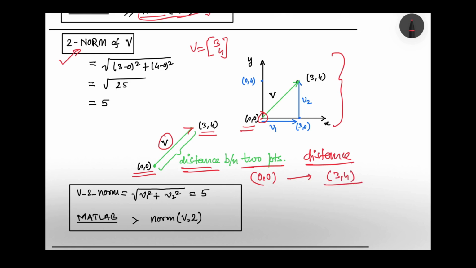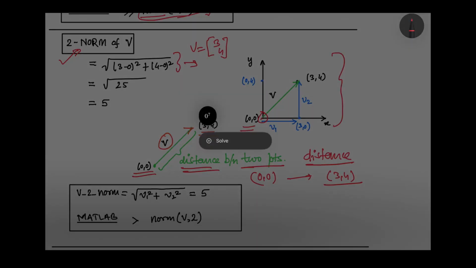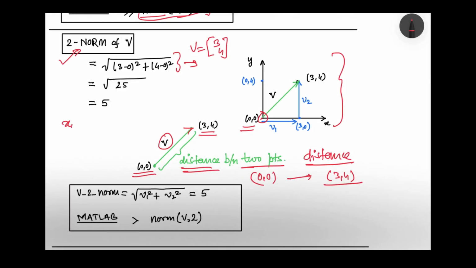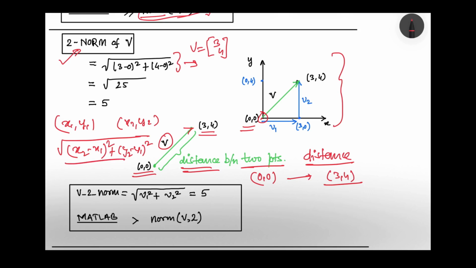Okay. So we directly apply the formula for finding the distance between 2 points. If x1, y1 and x2, y2 are 2 points, then the distance is the square root of x2 minus x1 whole squared plus y2 minus y1 whole squared. This is the formula that is being applied here, and here one point is 0, comma 0 and the other point is 3, comma 4. So 3 squared is 9 and 4 squared is 16, square root of 25, which is 5.